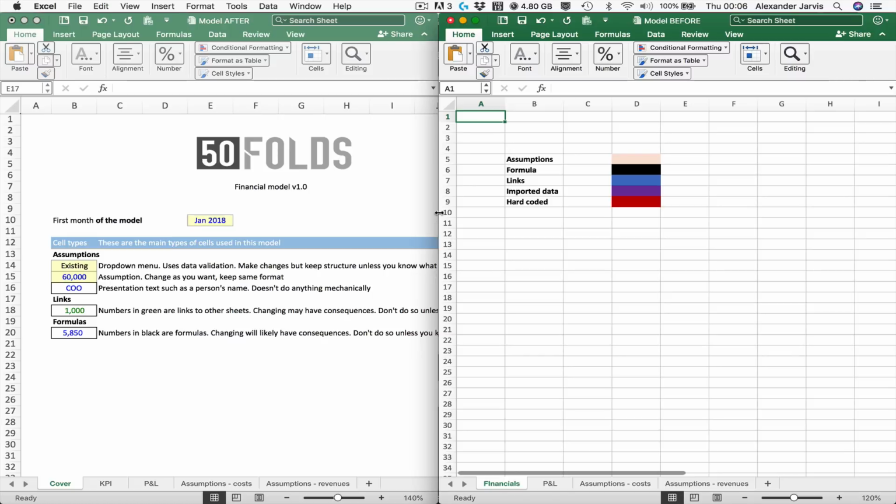Now, this is their cover sheet. Obviously, this one looks quite a lot different, right? So pop your logo on the top, put a version control. So financial model version 1, or it could be your startup name, version 1, fundraising model. But put that in just in case you are updating your model over time. And you'll know if you've changed it, for example, version 1.1, version 2, or something.